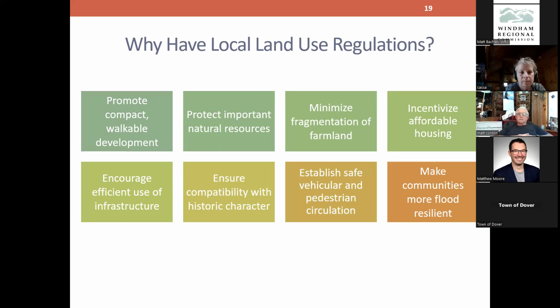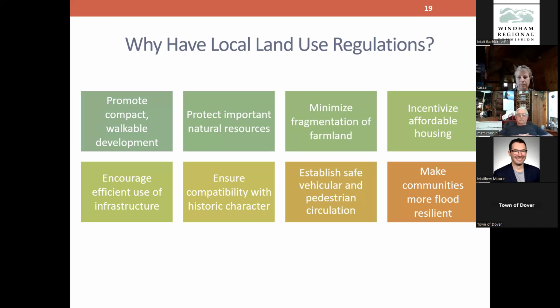So why should towns consider having local land use regulations? There are many reasons. They can help promote that compact, walkable development, trying to focus development in those areas where you want to see development and you have the public facilities to support it.